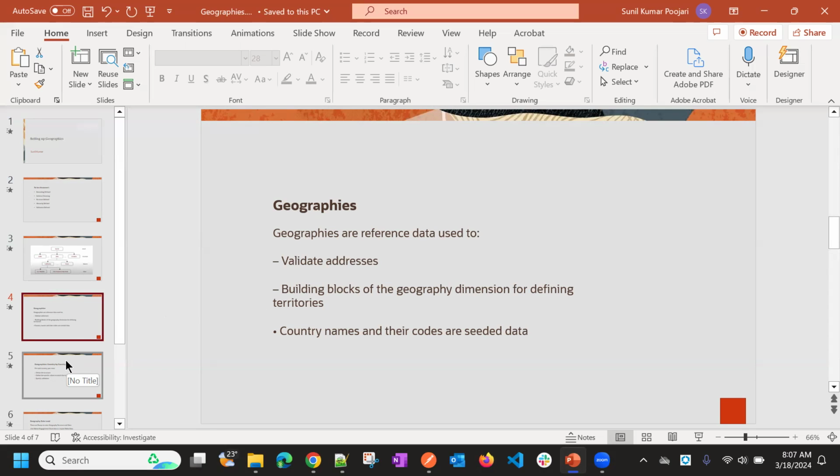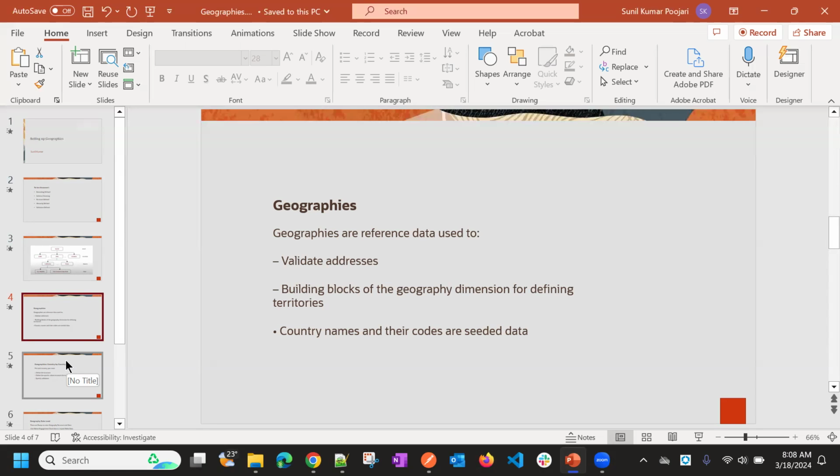And one more thing: this address might be different for each country. In India, we have some predefined structure like country, state, then district, then city, then taluk or mandal, then a pin code. But if we compare with other countries, there might be some difference.